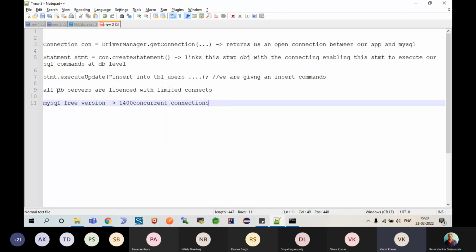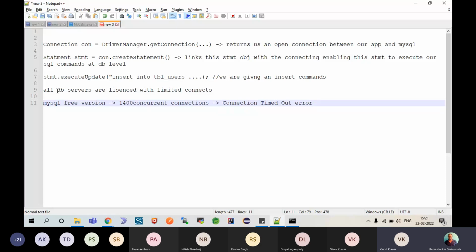That means over that 1400 concurrent connections, it will stop taking, and then you will get something called a connection timed out error. So nobody will be able to connect to this database. The entire application will simply fail. Whoever tries to log in fails, log in, fails, log in, fails. Nothing is going to happen after that.